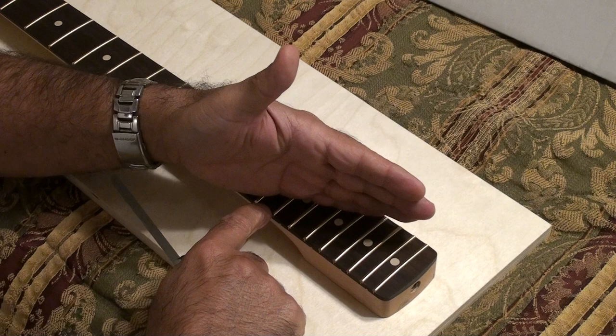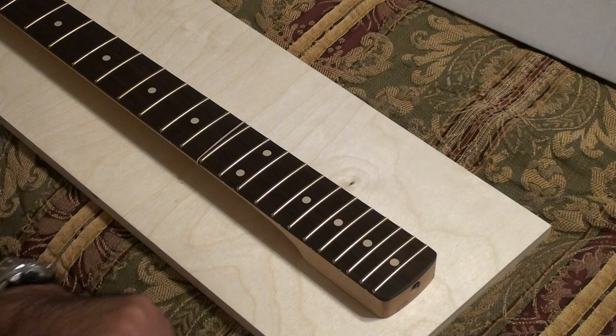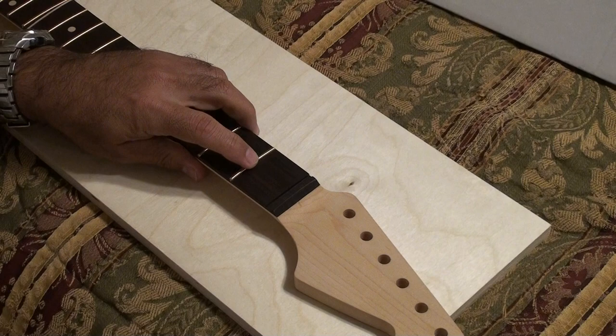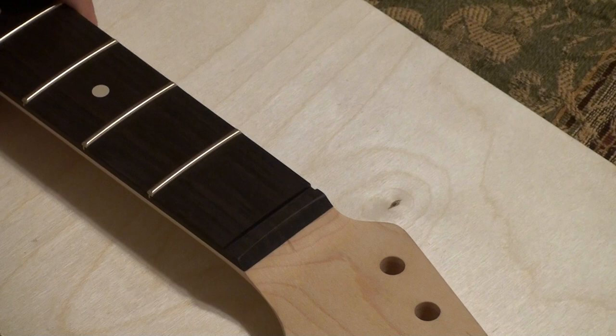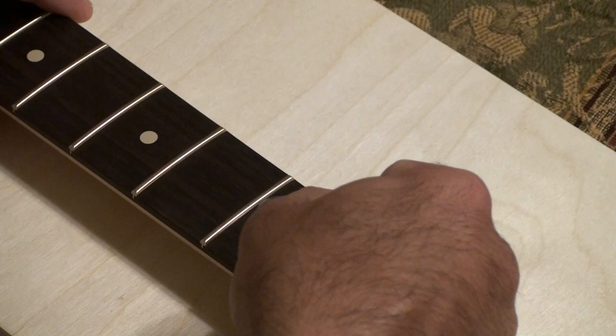I don't know how that happened, but anyways, this is a feeler gauge, 0.0016, and just to start off. Is this fret in range? Yeah. Okay, can you get it closer? Right here? Yeah, it's good. Just a little bit to the right. Right there's good. Okay, so this feeler gauge up here does not go in.